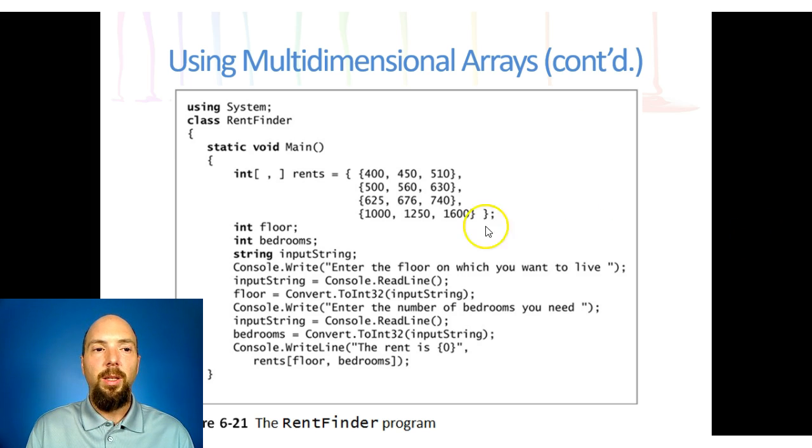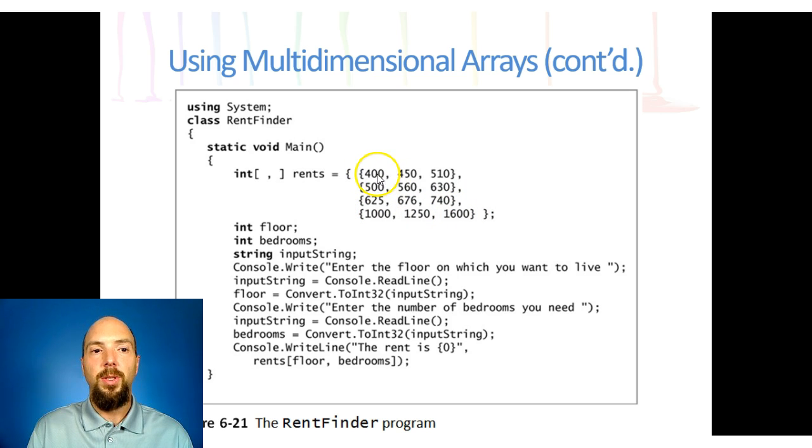Alright, so when we declare our array, we're going to declare the data type, and we'll have the square brackets, but notice this time there's a comma in the middle. What this tells it is that I'm passing it a multi-dimensional array. What you'll notice is that before, the curly brackets meant that whatever was inside of it was an array, and each value was listed separated by a comma. In this case, this whole thing is element 0. This whole thing is element 1. This whole thing is element 2. This whole thing is element 3.